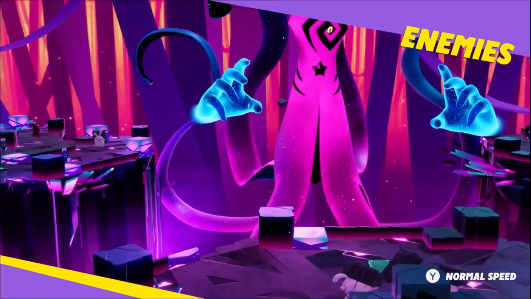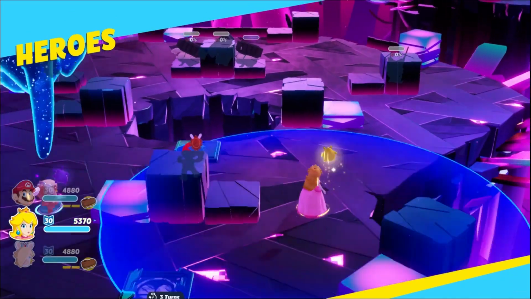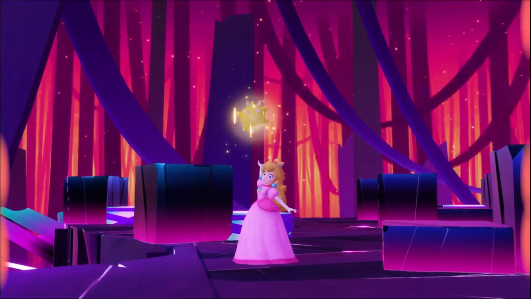We start with controlling Mario, Peach, and Rabid Rosalina. The next turn we move to Luigi, and Rabid Mario. The following turn we control Rabid Peach, Edge, and Bowser, then it's back to the top.